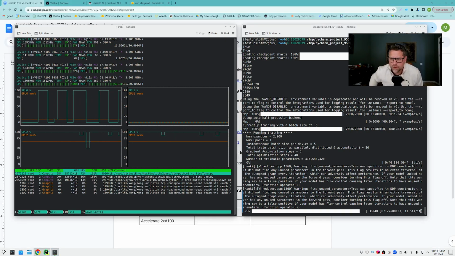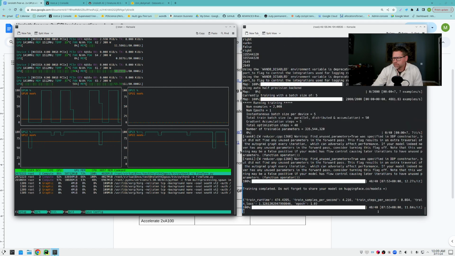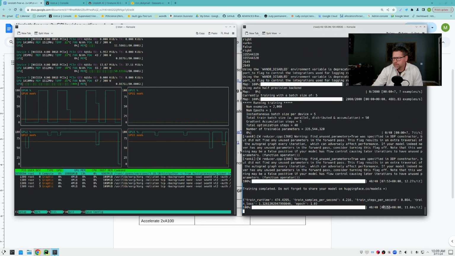Okay, the 2 GPU training is almost complete. You can see the max VRAM that we're using on one of the GPUs is 58 gigs, the other one's 53. Plenty of headroom there. Interesting, the batch size could probably be bigger and handle that just fine with the 2 GPU setup. So 58.2 gigs, and it looks like it's going to wrap up at 7 minutes and 53 seconds.